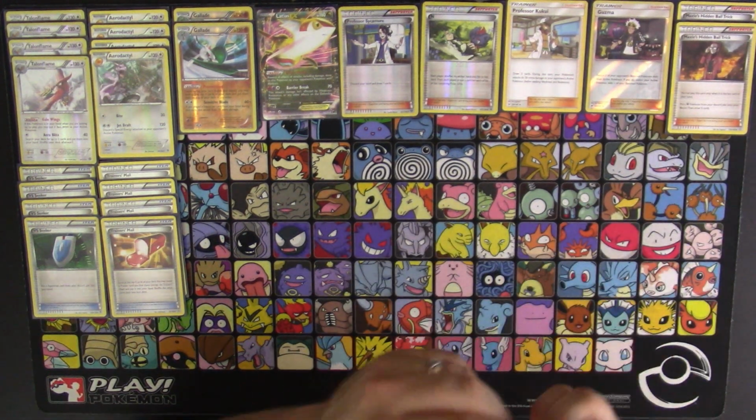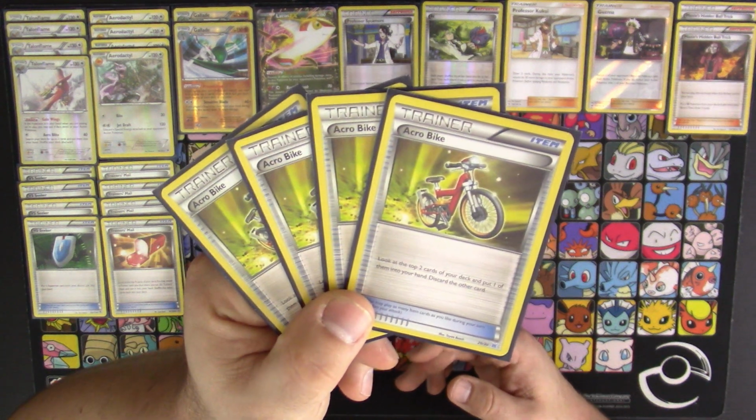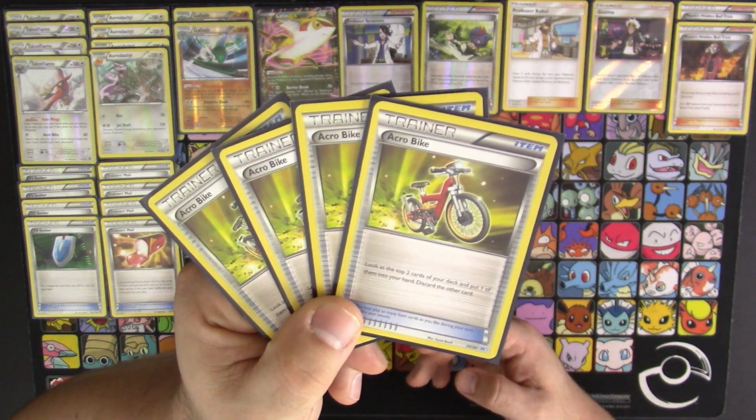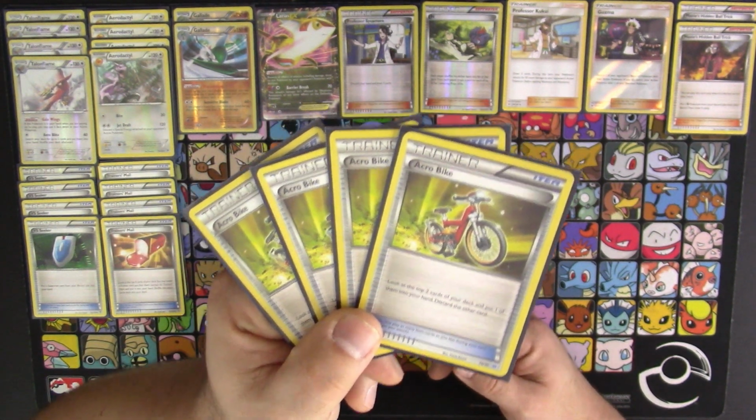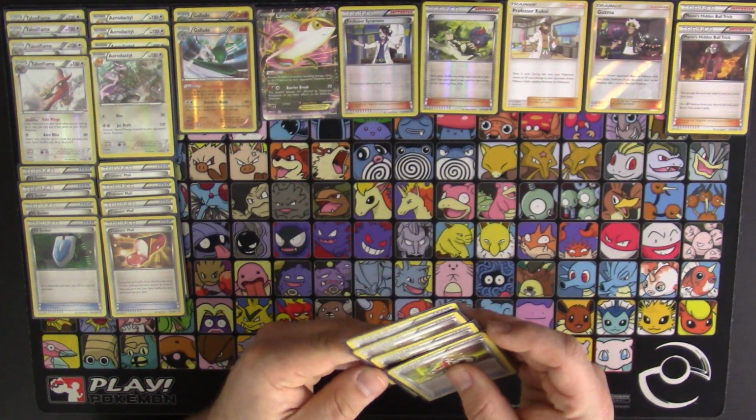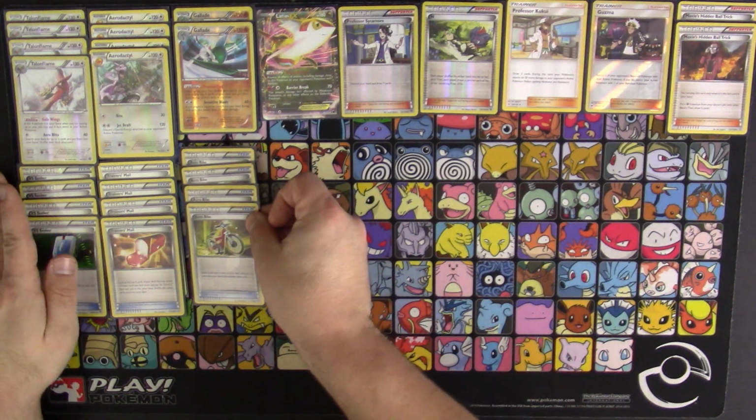Also, another way to burn through cards, Acrobike. Look at the top two cards of your deck, put one in your hand, discard the other. So you're gonna put something into your hand that you can burn through or something that you need and just throw the other one in the discard pile. So there's four copies of that.